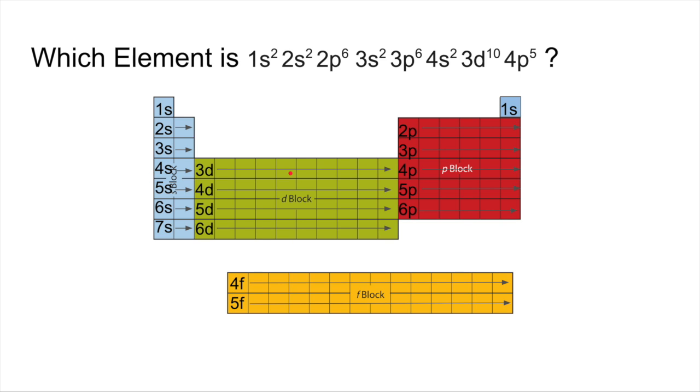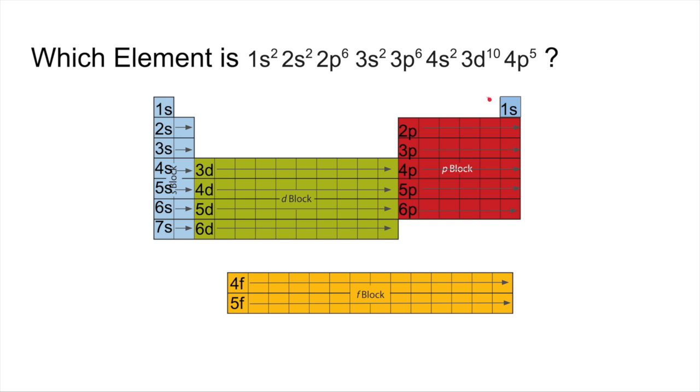You might also get a question formatted like this. So in this case, which element is, and then this electron configuration. In order to approach this question, you can either just count up the exponents, because that will lead you to the number of electrons in your answer, and the number of electrons equals the number of protons. So just look at your periodic table, find that atomic number, and then that's going to be your element. Or you could do it the long way and actually do it out.